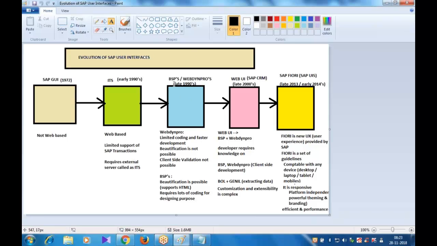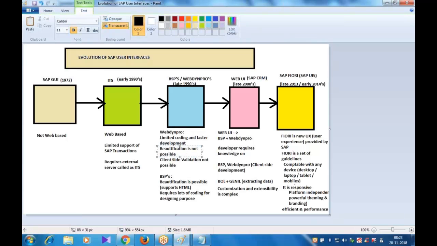In the late 1990s, they released BSPs and WebDynpro. If you know WebDynpro, what is its advantage? It is web based, with limited coding and faster development. The problem with WebDynpro is that beautification is not possible. I cannot give my own font settings or color settings.